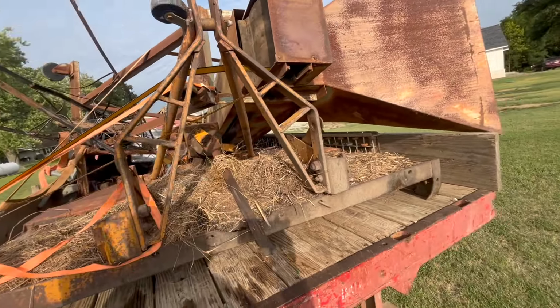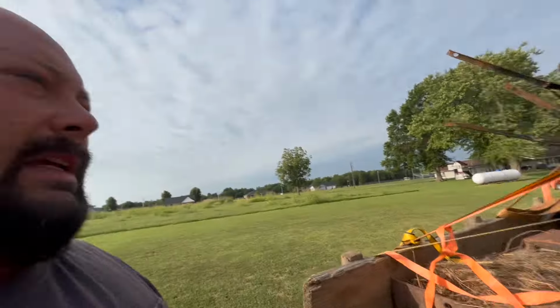So, are these two things fixable? Is this brush hog fixable? Is that conveyor belt fixable? Yes, completely, 100% fixable. Is the juice worth the squeeze? Absolutely not. Not for me. I can go to another auction, buy another $50 brush hog, and try it again. Maybe the next one won't fail.